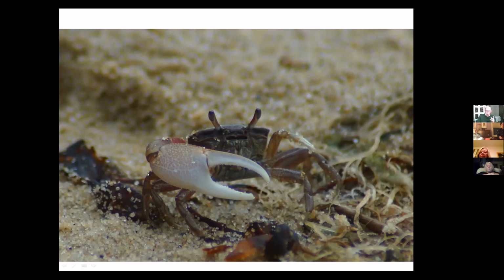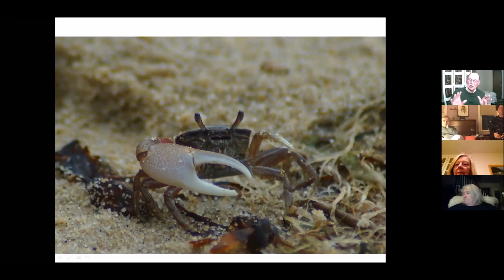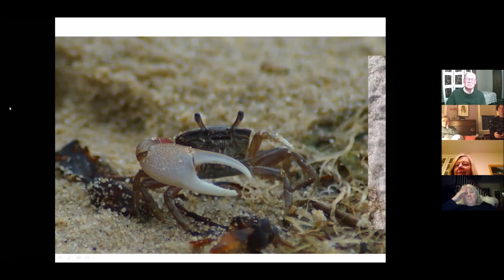Now, if the male loses its claw in a battle, it can regenerate another claw on the other side. So some of them are left clawed and some of them are right clawed. I was teaching a group of high school students at Waquoit Bay a year ago, and I mentioned that to them at the beginning of the class, which went on for a week. And they said, well, we're going to keep records of all the fiddler crabs that we find, which ones are left-handed, which ones are right-handed. And I said, okay, not the best scientific study, but just out of curiosity. And they collected about a couple of hundred of them. And do you want to know? It was 50-50. 50% were left clawed and 50% were right clawed. So that was kind of interesting.